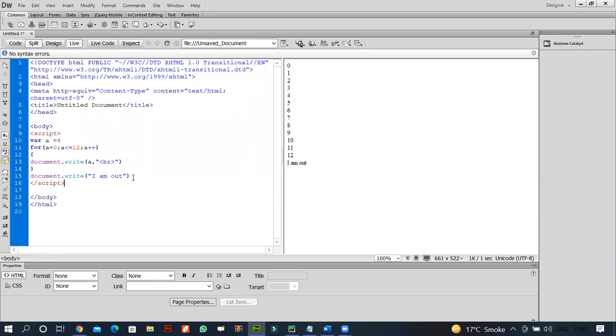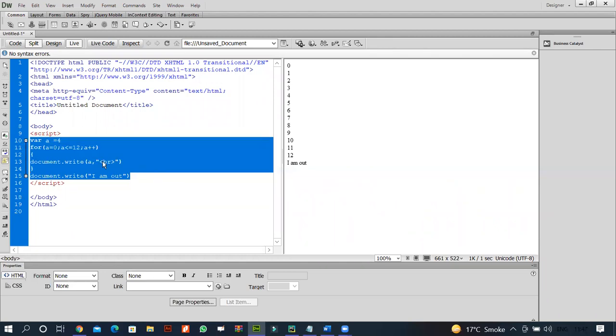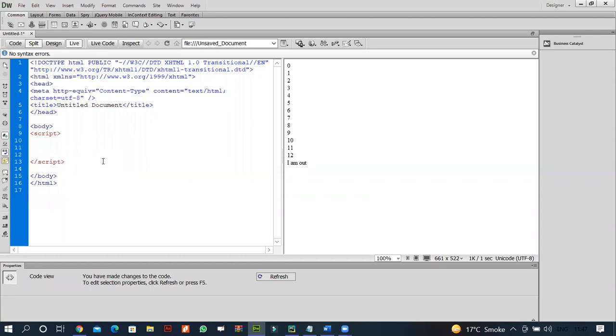इसी तरह, since मैं ये discuss कर ही रहा हूँ, let me discuss post condition and pre condition loop. What's a post condition loop? Post condition loop होता है when I use variable a is equals to 0, and when I say while a is less than or equal to 12, और फिर मैं कहता हूं इधर document dot write a, or wait, let me just make sure it goes into the next line.